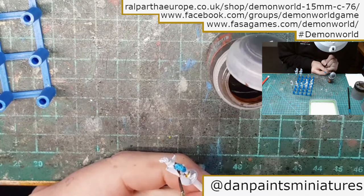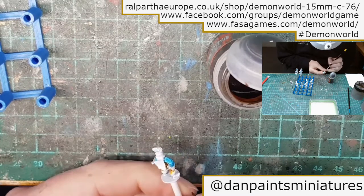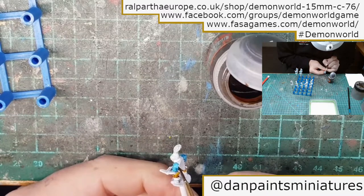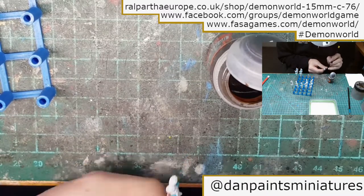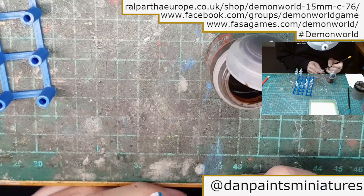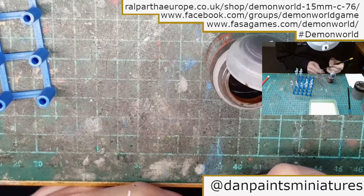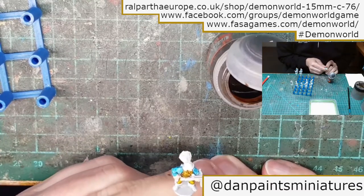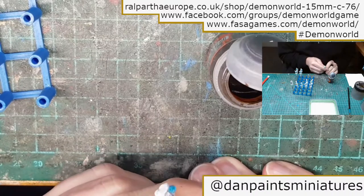Yeah, caustic soda baths used to be the way we stripped all the metals. I stripped some Battletech miniatures one year and left them in the caustic soda for four weeks or something. They came out, and I don't think I binned them, but I think I came close. They were wrecked.